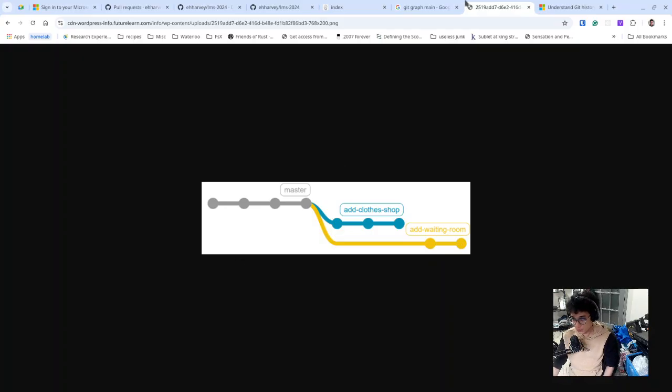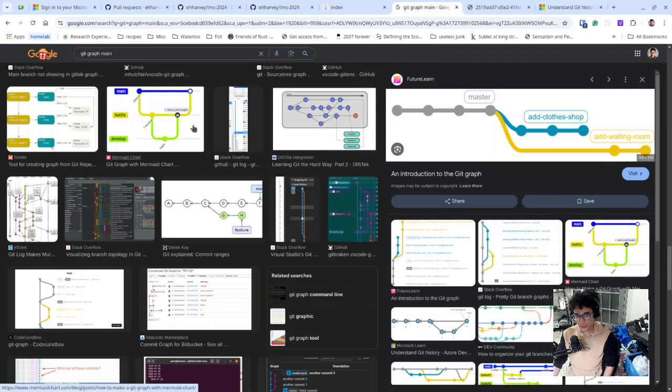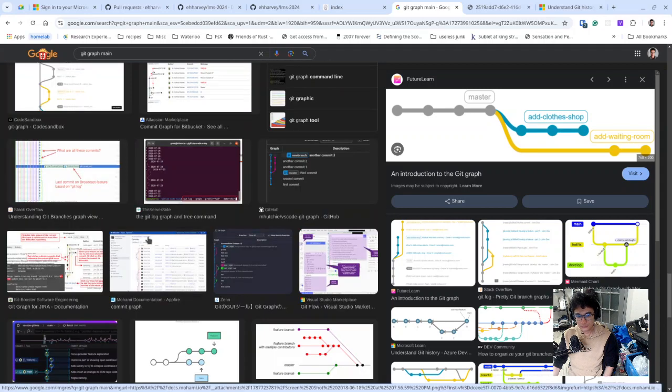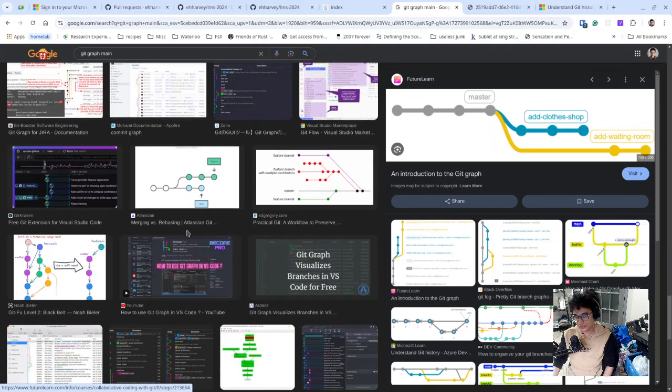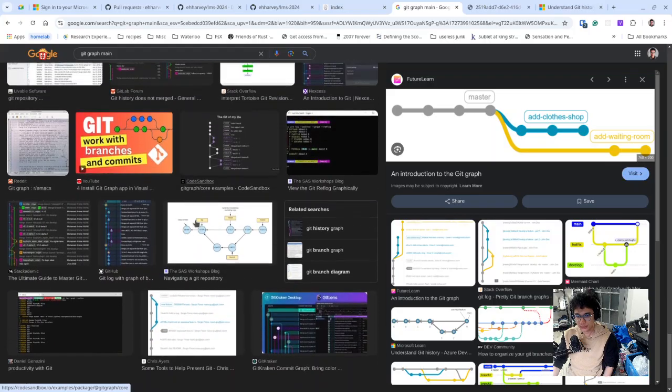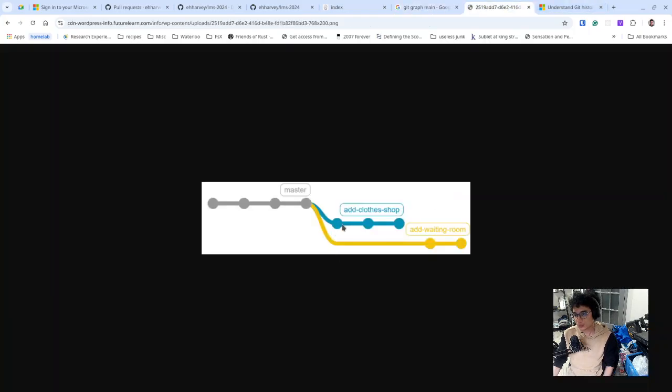And then when we're done, we would want to merge it back in. I don't know if we can ever find a good picture to show this. But basically, if I was to expand this picture to show the future, what would happen is this would get merged into main, and then this one would get merged into main.